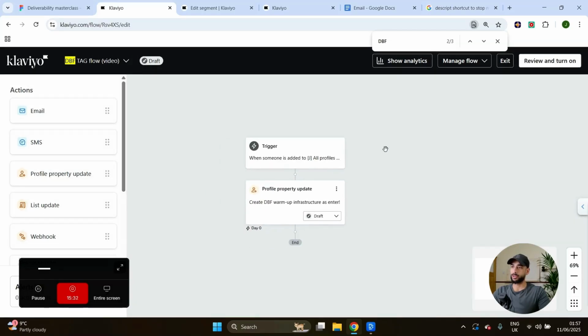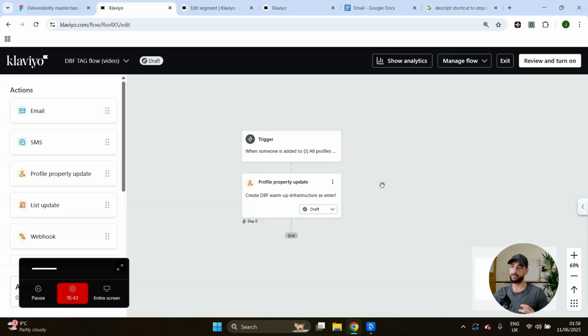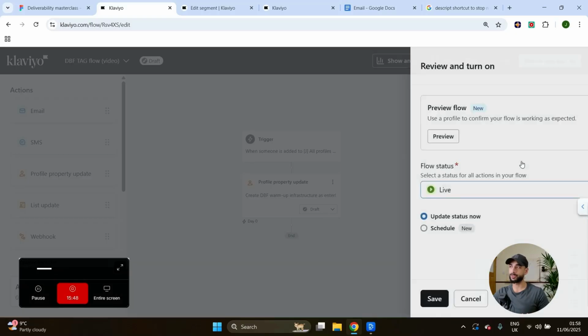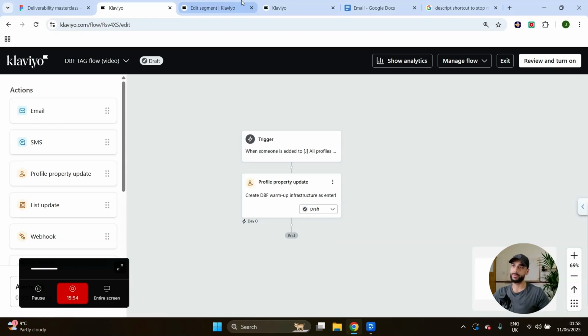Okay, and just make sure before we back populate this flow, before we add past profiles to this flow and launch everything, just make sure that both flows are live. This flow, the tag flow, so just select live and press save. It's gonna make it live.